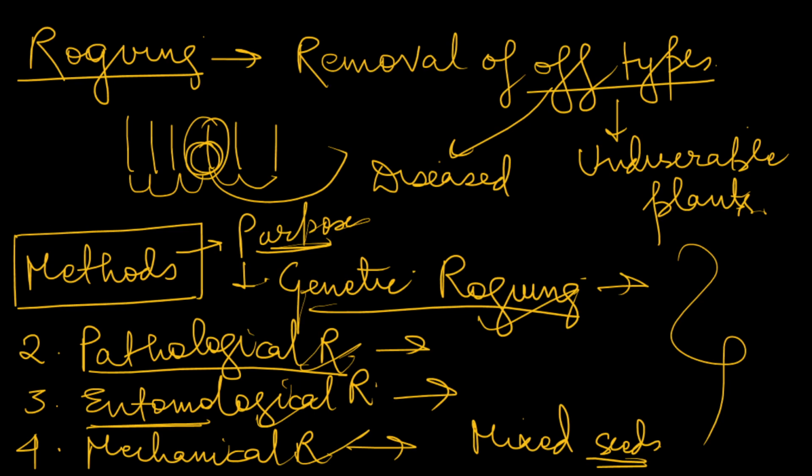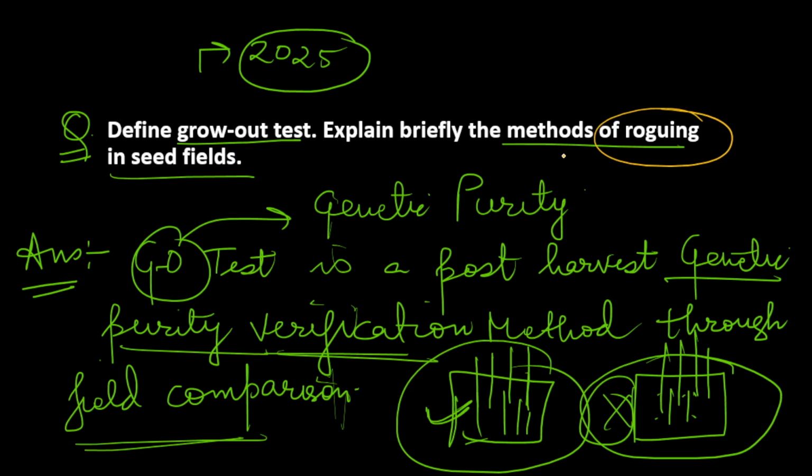You understand the grow out test, you understand methods of rugging, and in conclusion you can mention that grow out test and rugging are done to maintain pure stands in the field, so that our seed lots are pure, so that our future productions are pure. Hence these two are very important methods in seed production or plant variety development. This is how you can conclude your answer.